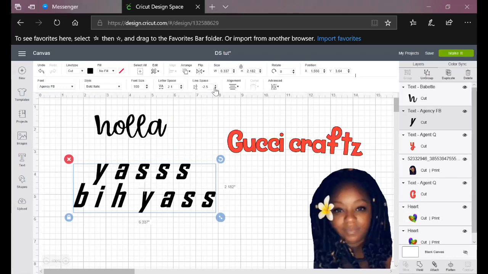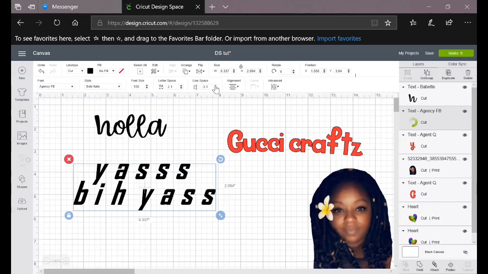I can make the line space bigger, meaning the space in between the yes and the yes. Going negative, of course, I'm making it smaller. You see how that's coming up? So if I want it to be further apart, I can do it like that. And again, bear with me, it's loading over there.